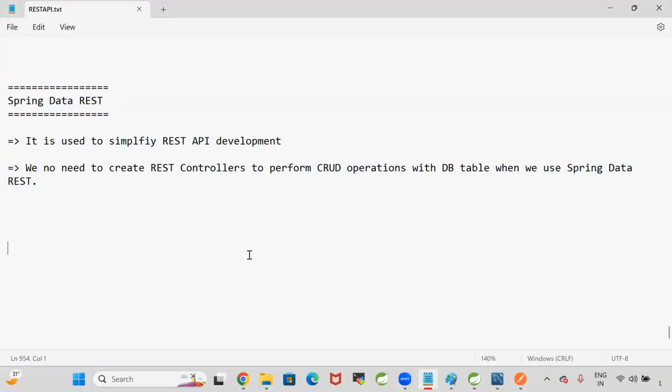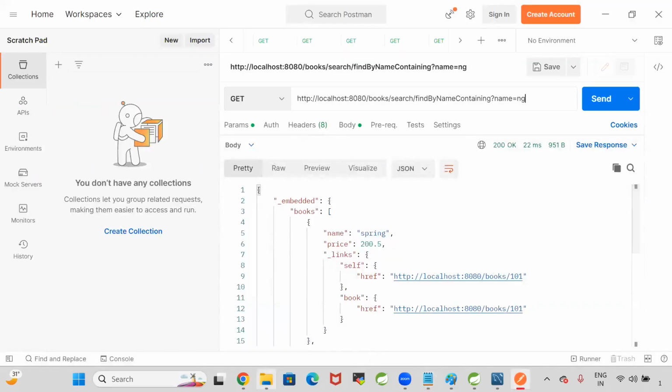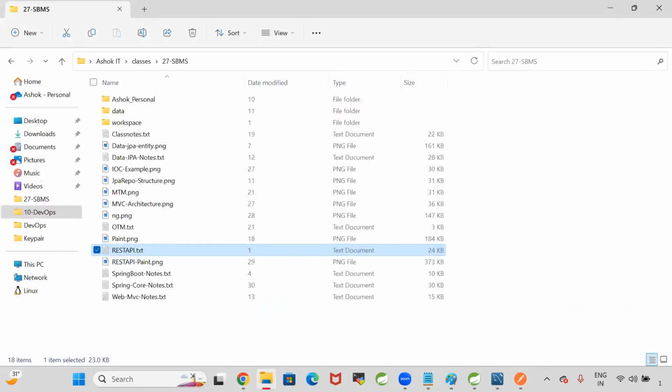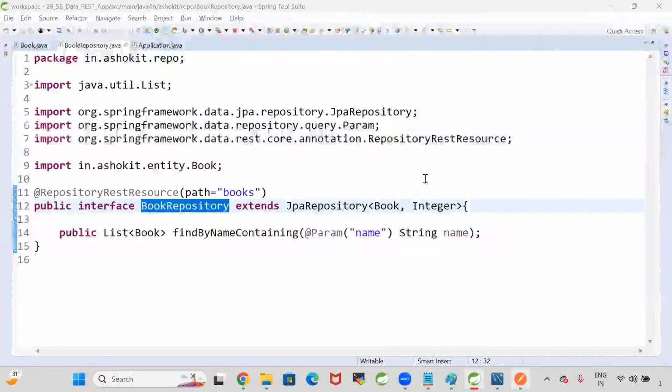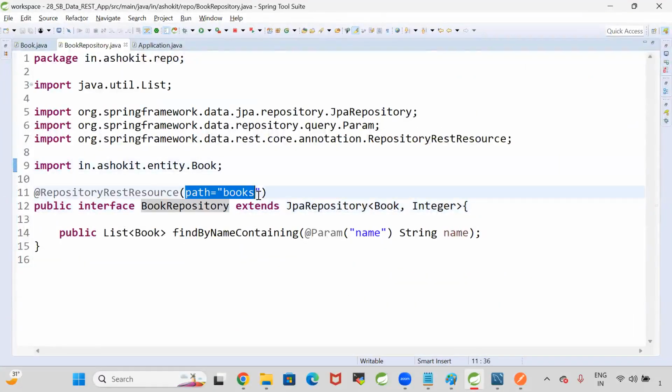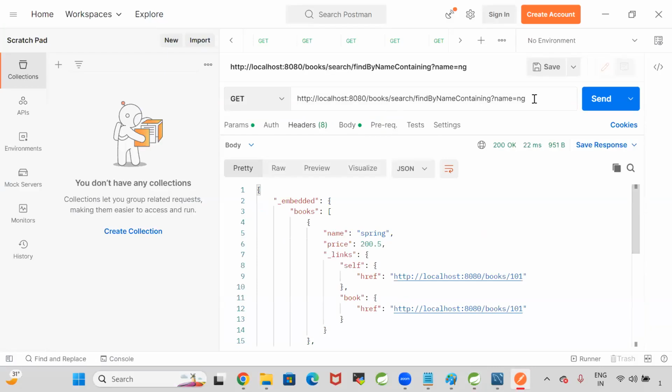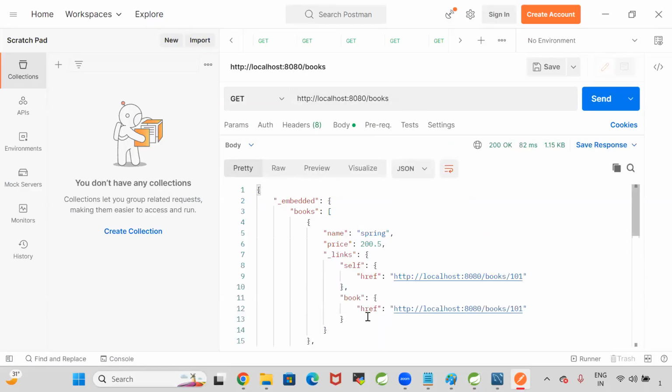After /search, we will use a method name in case of a custom query. If you want to execute any findBy method, after the URL pattern, my REST controller URL pattern, I have given path equal to books. What is the meaning of path equal to books? The URL pattern is books. So if you send a GET request with just /books, it will give all the books which are available.